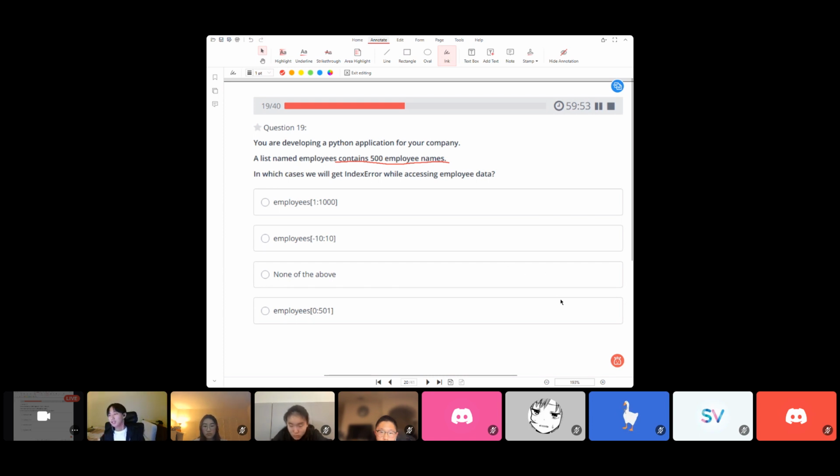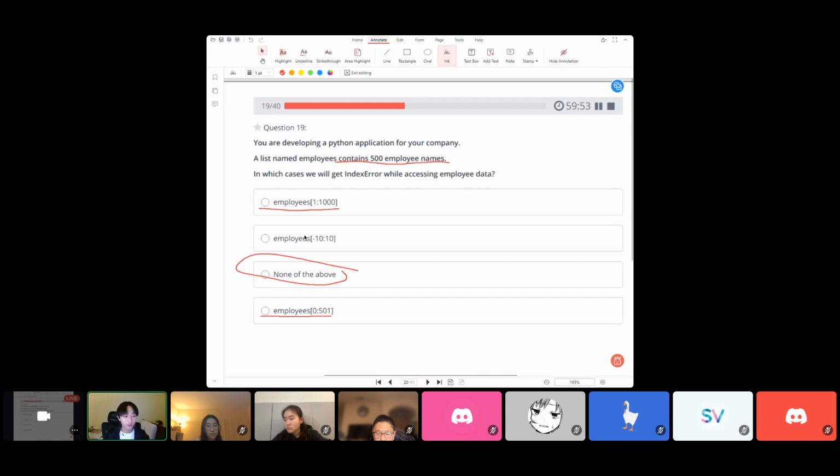All right, we got two 2s. The correct answer is actually, oh, we got a 3. Yes, it is in fact 3. If you tried this in code, it would be much easier. But the gist is, at least in Python, this is different in other languages. Some languages don't allow this, but in Python, if you go over the limit, which is done here, remember it goes from 0 to 499, so 501 is over the limit and 1000 is far over the limit, but both of them work. Python does not care if you go over the limit. It will just end at whatever the ending is.